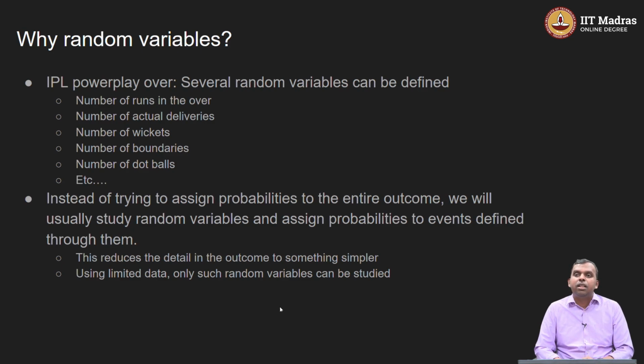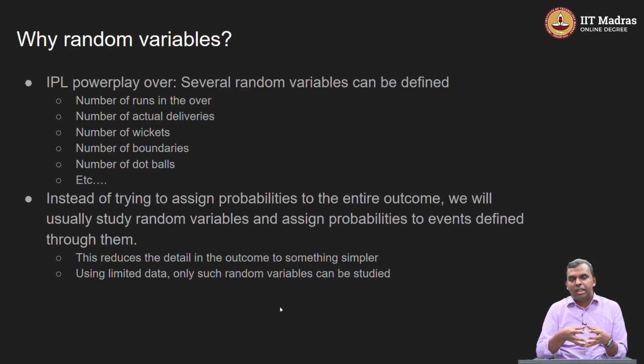What is easier is to start defining a bunch of random variables that you can study. So, number of runs scored in the first ball, number of runs scored in the second ball. You can have random variables like that. You can have so many random variables defined, and then you focus only on finding the distribution of the random variable. When I say distribution of the random variable, that's what I mean: how to calculate probabilities for events defined using that random variable. Just focus on that. Don't worry so much about the entire outcome itself, because the outcome itself is too big. You may not have enough data in practice to do anything reliable with that. So that was also a problem.